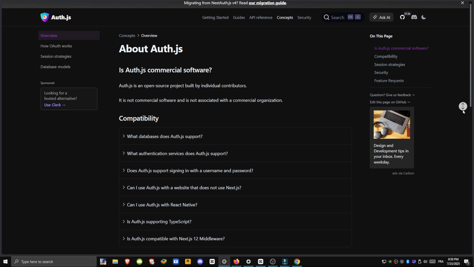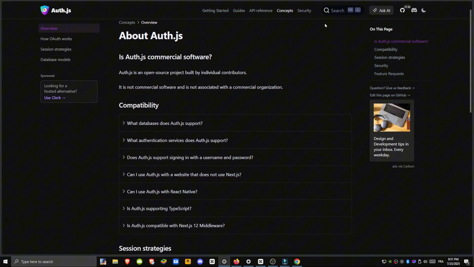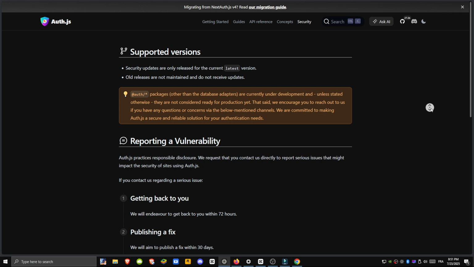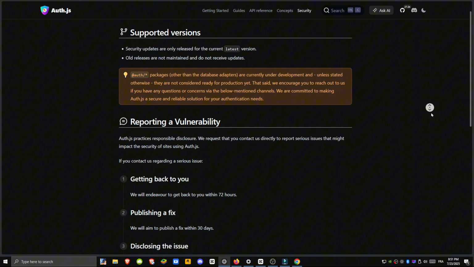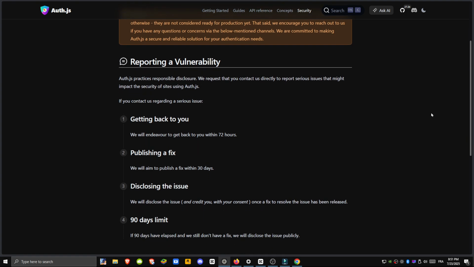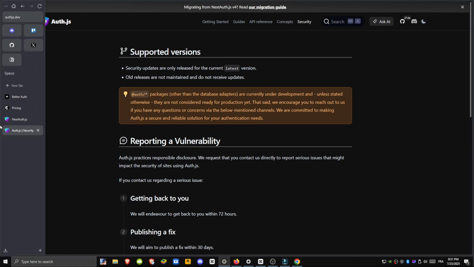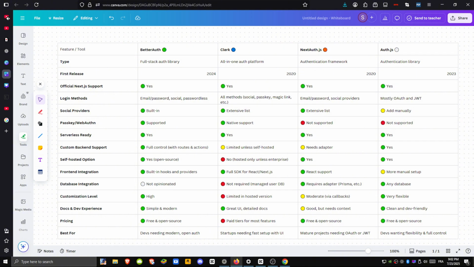One dev online jokingly called Auth.js a honeypot to make you switch to Clerk. I don't agree, but I get it. The setup isn't always smooth. There's no UI out of the box, and advanced features like MFA need custom implementation. Still, for server-first apps and devs familiar with the NextAuth mindset, Auth.js is a more modern and future-proof evolution.